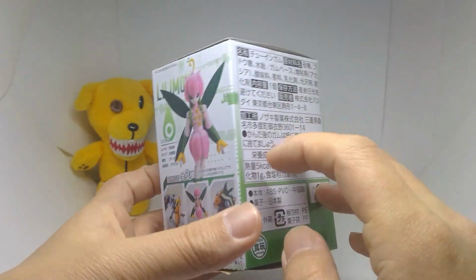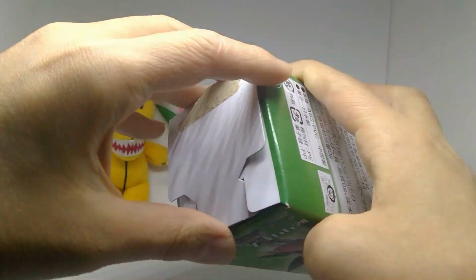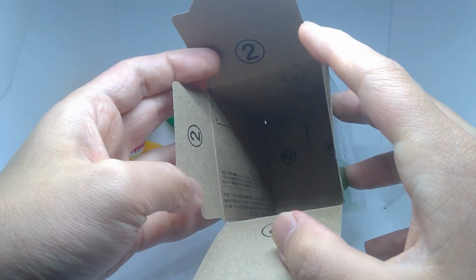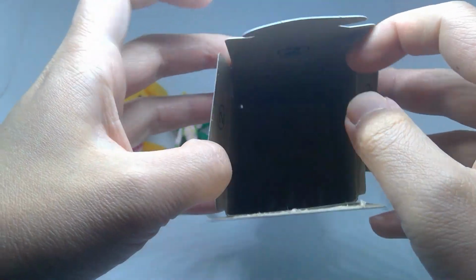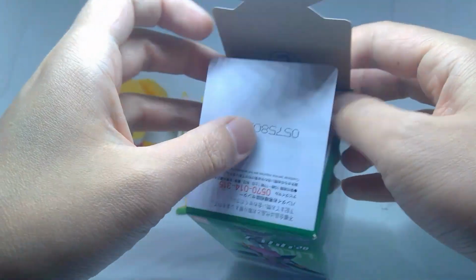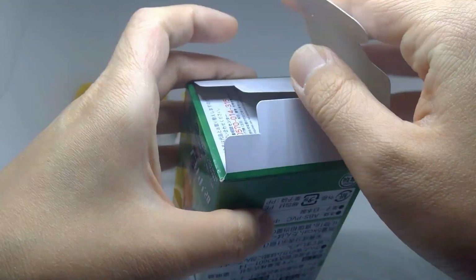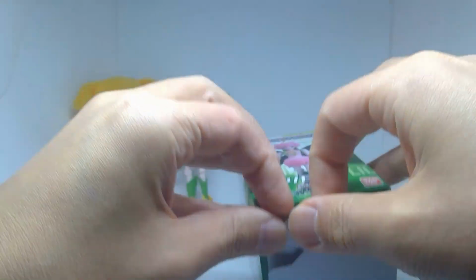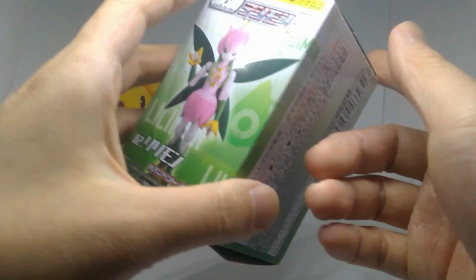And the instructions as always are written inside the box, so I'll just quickly show that. I'm sorry guys, you can't see it, but the instructions on how to build her are in here, although honestly there's no reason why you would need it. She comes in only one plastic bag separated into 2 parts, the body and wings, and the wings you just plug in on the back.